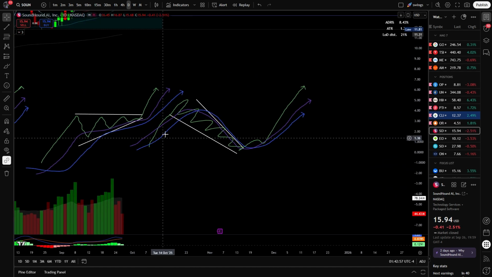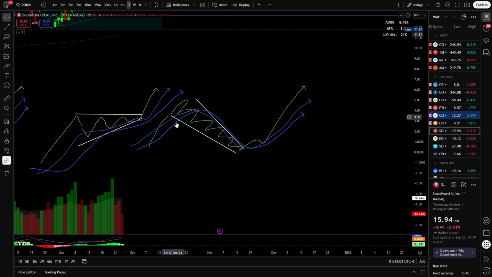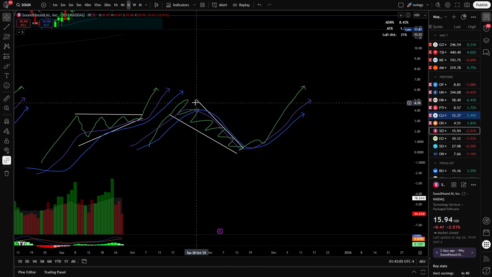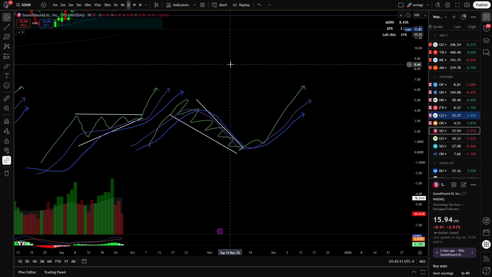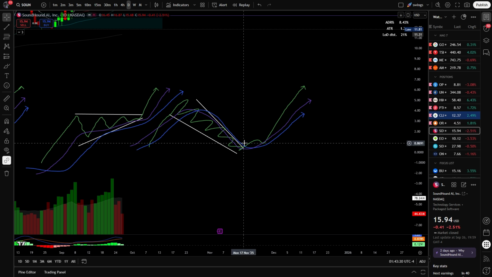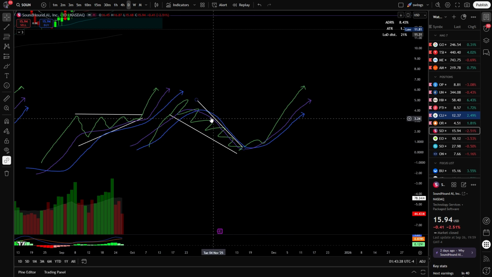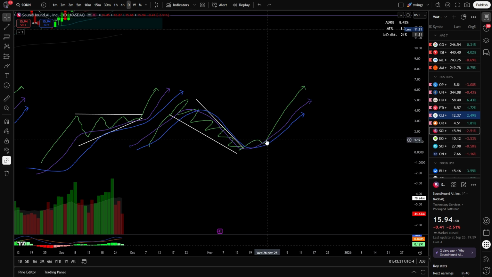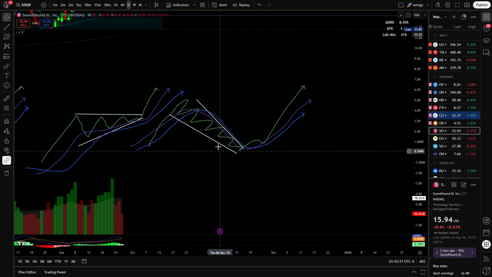Now the wedge pop, you're going to see a run up again a lot of times with the moving averages in place, but then it forms this consolidation downtrend phase where the moving averages typically lose their place. They form a downwards momentum, right? The 8 is below the 21, which is below the 50-day, etc. But then price breaks above the trend and above the moving averages. The 8 goes back above the 21-day moving average. Price respects it and goes up. So with these wedge pops, you'll typically see a breakout of the wedge and then a small consolidation phase again for the EMAs waiting to get back into order, and then a spike off the EMAs.